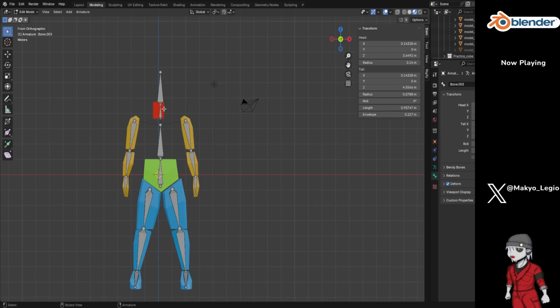Let's go ahead and align that properly. There we go. Okay, properly aligned.